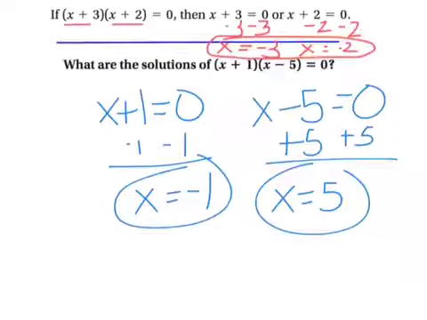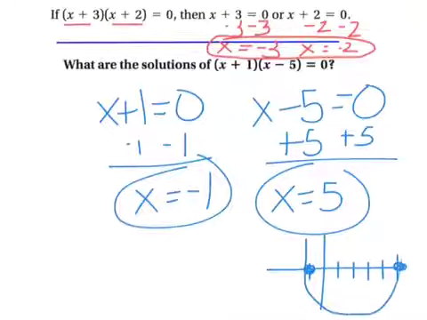What this is saying is on that graph, I would have a dot here at -1, and over here at 5 for my parabola. I don't know where the rest of it is. By looking at this, I can tell there's no negative, so it's going to be going up. But I have no idea where the rest of that is, and it doesn't really matter as long as I know where it's crossing those.